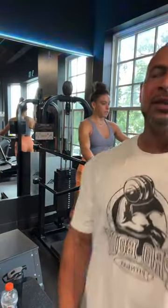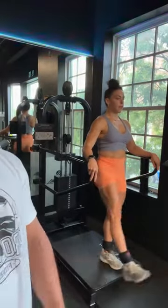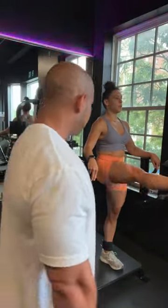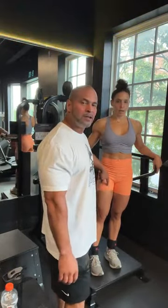No, in all seriousness, this is not abs. These are leg raises, but leg raises don't actually train your abdominals, right? They train your hip flexors. Part of the hip flexor is called the rectus femoris, which is right here. Right here. You trying to get that development?